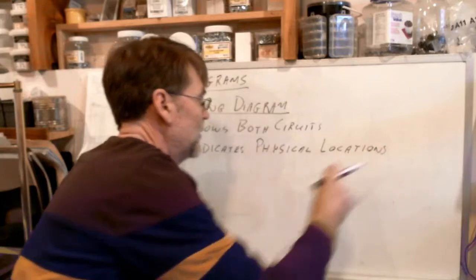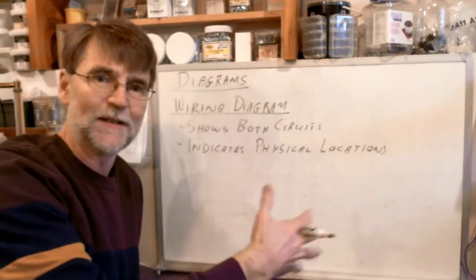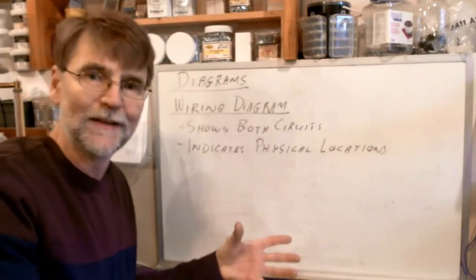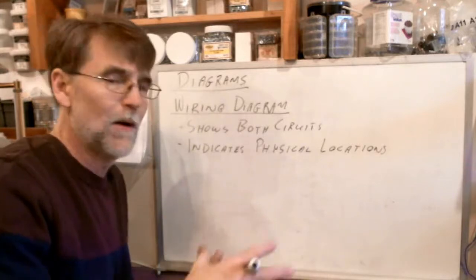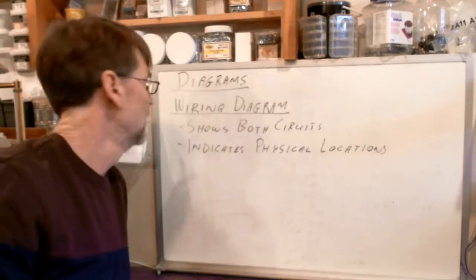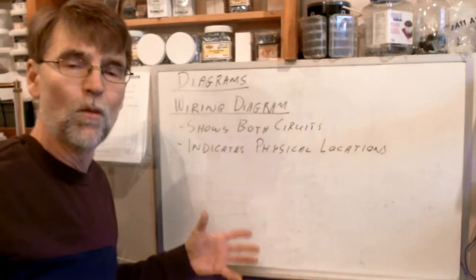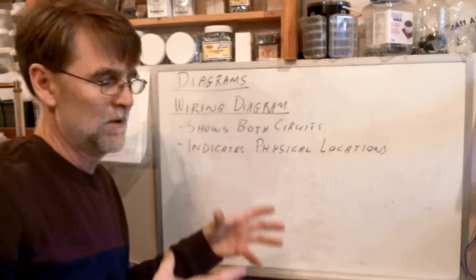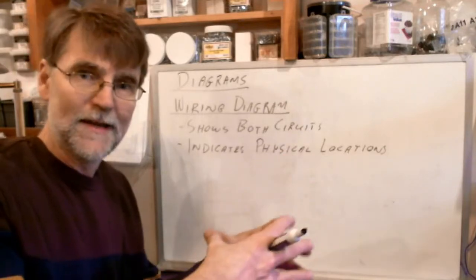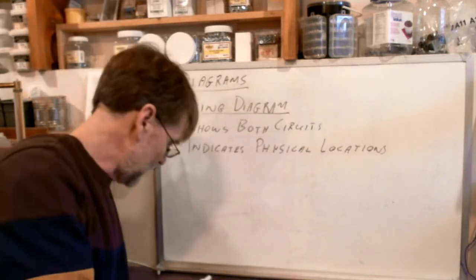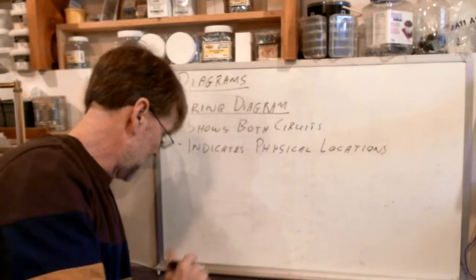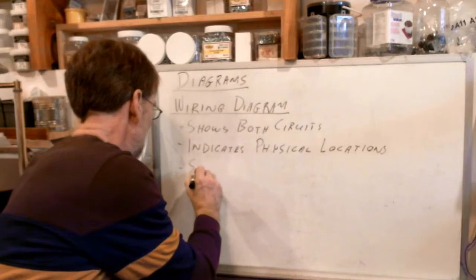So when the wiring diagram shows a wire going to connect to a particular device, it puts a little bit of effort at least into talking about where you find that device. Particularly when you have multiple wires going to a device, they're going to all go and congregate in the same place on the diagram. It shows all connections.